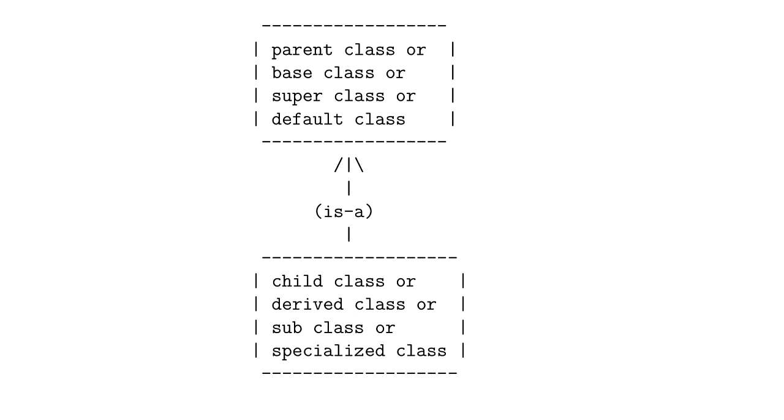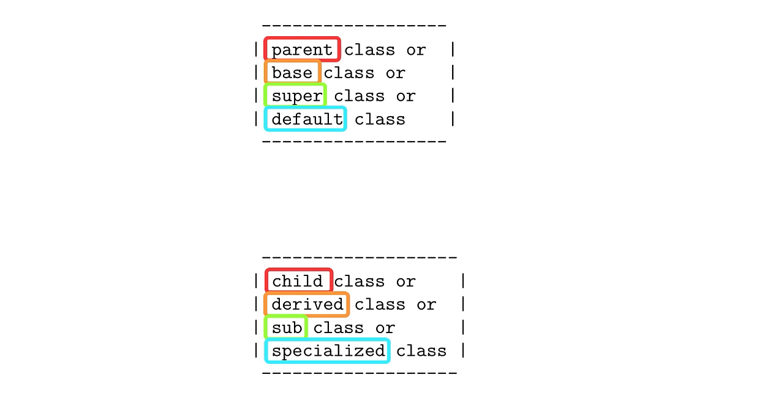other. The classes involved in an inheritance relationship are a parent class and a child class, or perhaps a base class and a derived class, or a superclass and a subclass, or a default class and a specialized class. You hear all these words for them. And to diagram, you make an arrow touching the superclass and coming from the subclass.